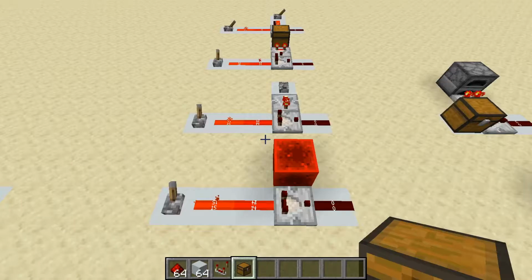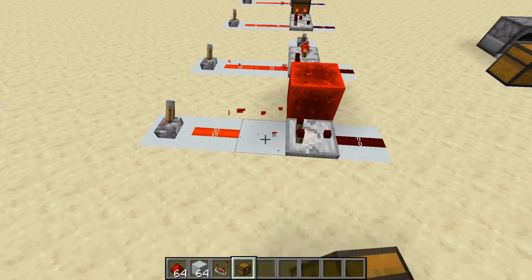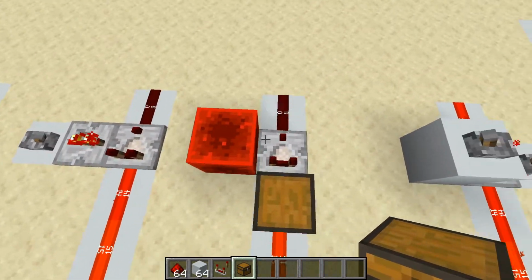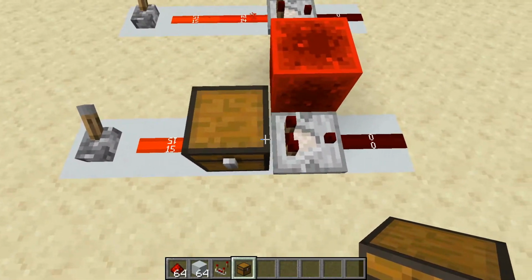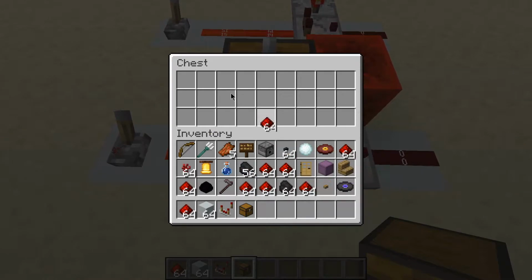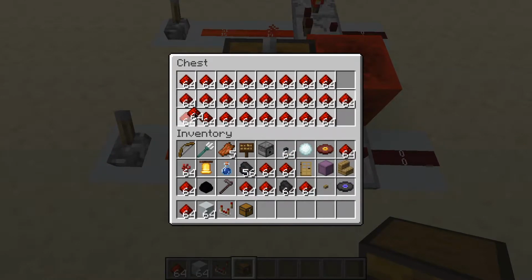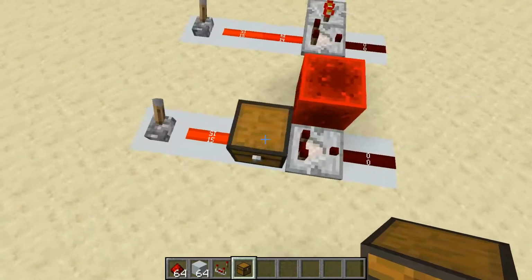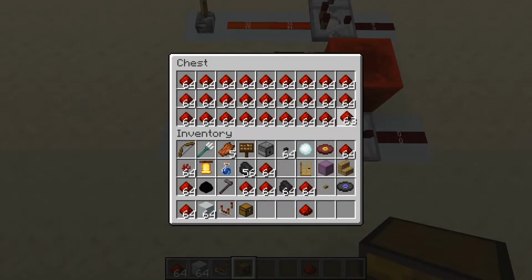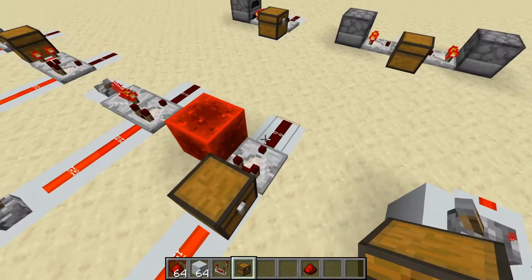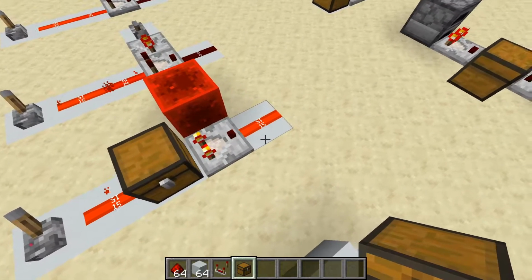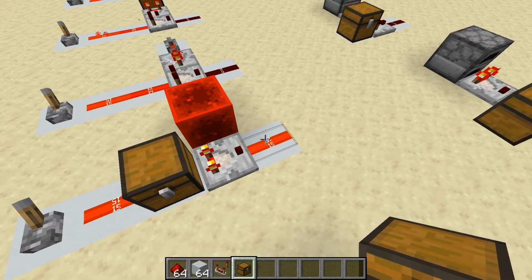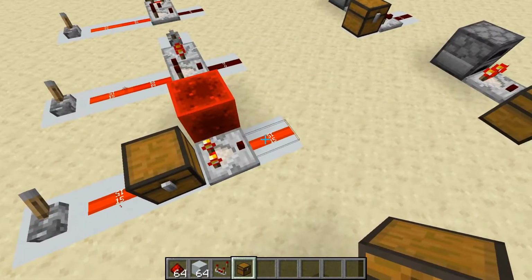Any one of these setups, by the way, is a perfectly valid way to make sure that a container is completely full, just by putting a signal strength of 15 into the side of the comparator. That requires that the signal strength coming from the back be at least 15. So if I put this almost all the way full, this is still a signal strength of 14. I could even just drop one item, and then we're one item short. This is still a signal strength of 14. If I put that one last item in, we've got a signal strength of 15. So we've got an output signal telling us that this chest is completely full.